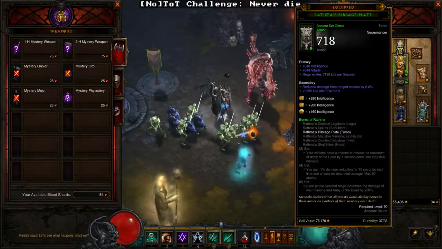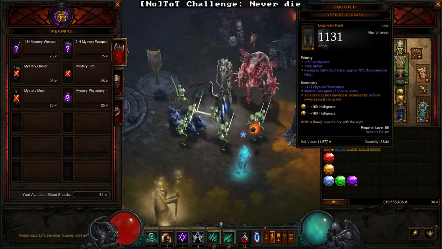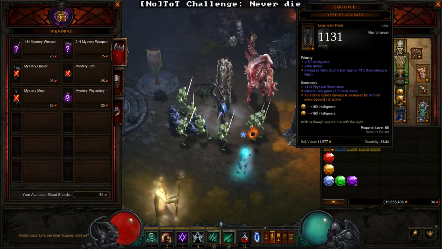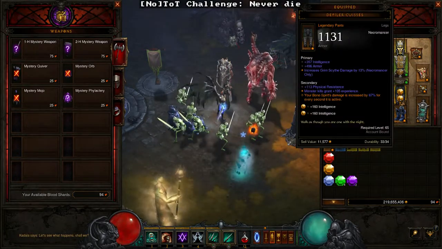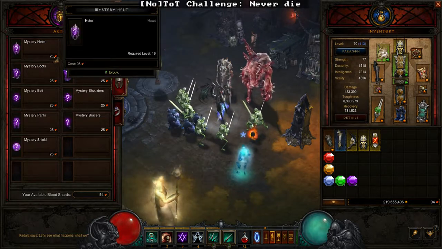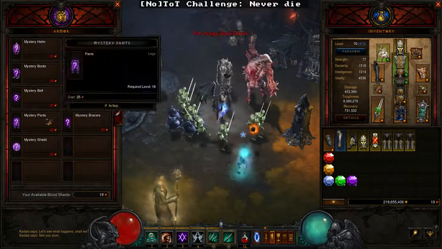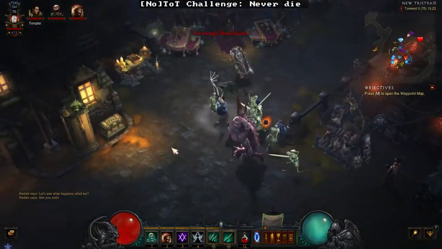So this Rathma's thing needs legs and shoulders. So legs are boring. Oh wait, Bone Spirit damage increased by every second it's active. Oh, that's Bone Spirit. Ah, I see. Well, it's boring. You need more legs. Legs. Pants. I cannot afford that. Fuck. Fuck the fuck.